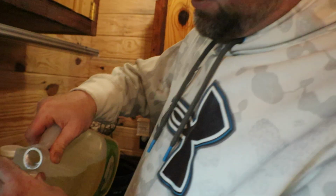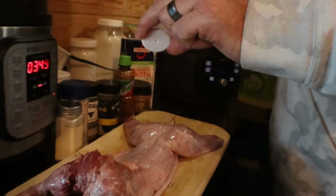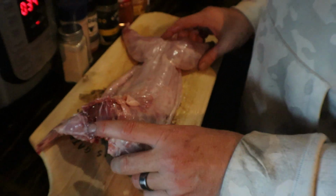Now, I do use a binder or some kind of oil, something that would help the seasoning just kind of stick to it, just like you're barbecuing or whatever. I usually use organic olive oil. I am out at this moment, so I have an extra bottle of canola oil, which is better than some oils. We're going to use that just a tiny bit. So let's start with the canola oil or olive oil, which I recommend. Drizzle it on your rabbit. Rub it in.